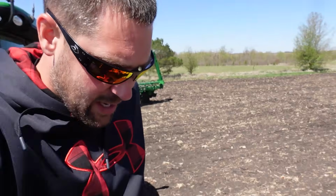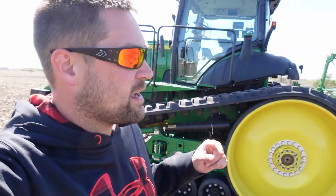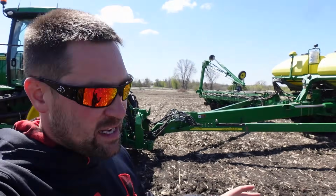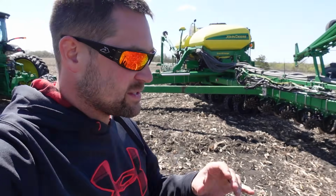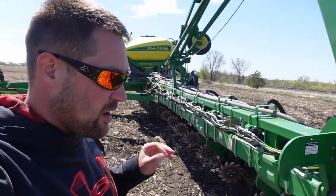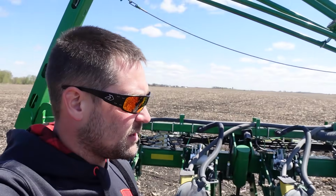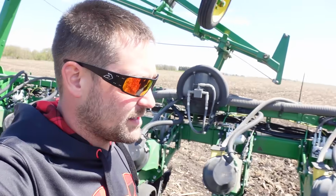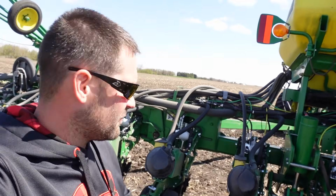Things are going good, but row number 10 is showing more skips than any other row, and it always bothers me to have one row that's showing something. Usually I'll find some little issue with it. It's planting like 97% singulation instead of the rest that are all at like 99.8. So I'm gonna open up row 10 and see if I can find anything.